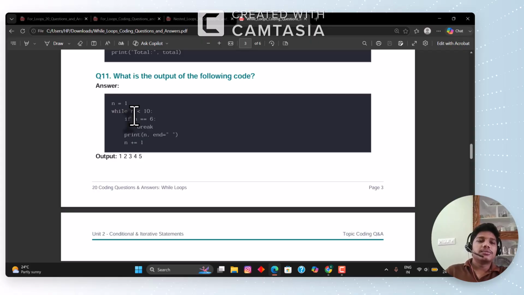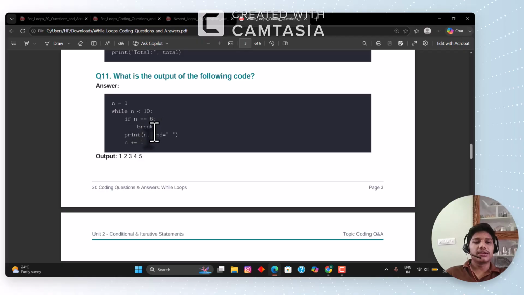Okay, not at 6, at 5 it will stop the loop, because when the increment is added here, if we enter the value 5, 5 plus 1 is 6, so 6 equals 6, break.